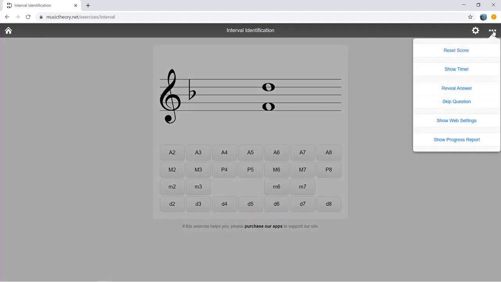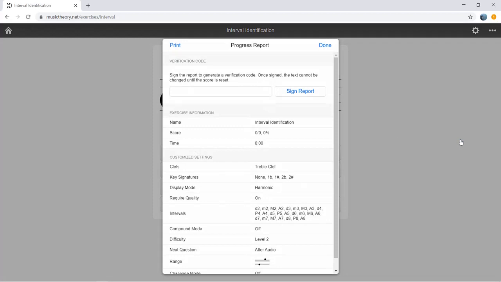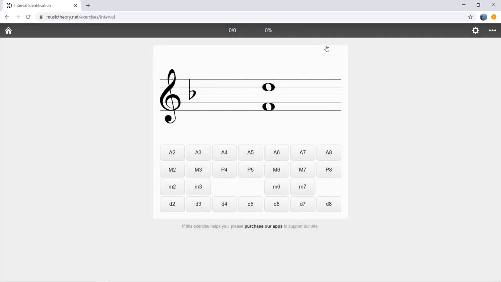When you're done with that, go to Show Progress Report, and sign the progress report with your full name so that I know who you are. You sign the report and you copy the link. Don't go up here and copy this. When you send this to me up here, then all it does is take me to these exercises. So you want to copy the link or copy the code, and either way, copy that and then paste it into Edsby. And I will use this score on the progress report.